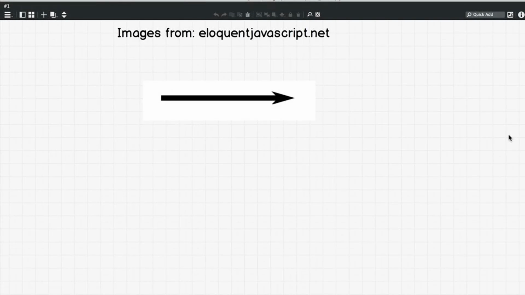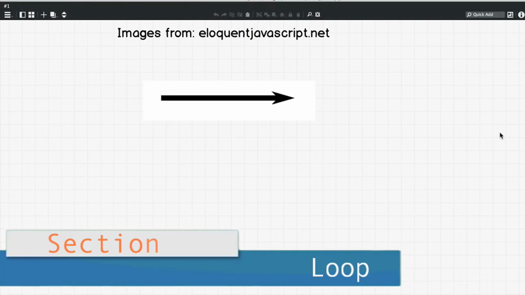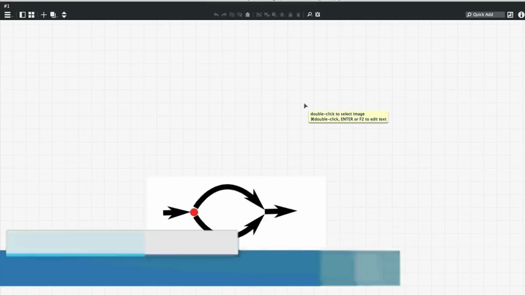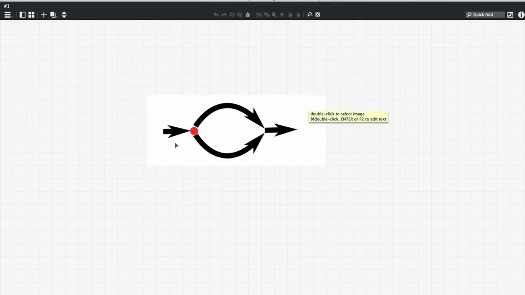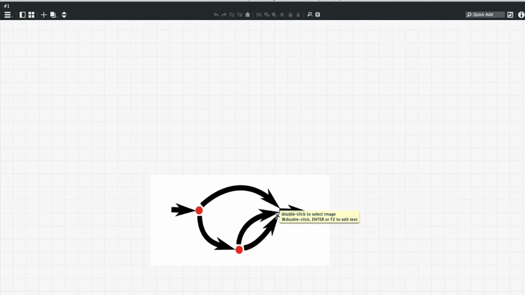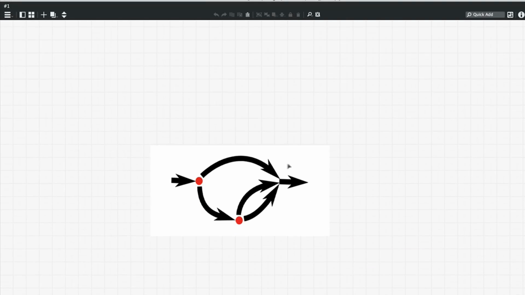Welcome back. Up to this point, we've learned about code just executing from top to bottom, in a straight line. We've learned about conditionals, where we can add an if statement and have it go one way, else go the other way. And then we also learned about if, else if, else if, else.